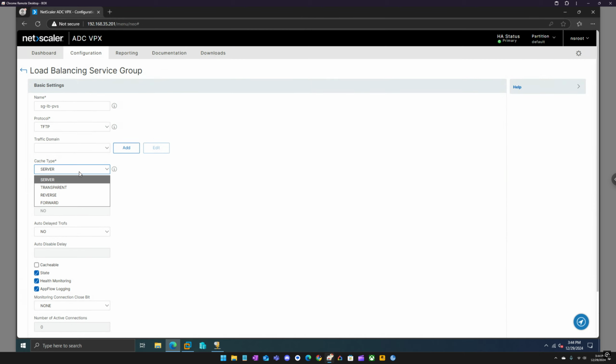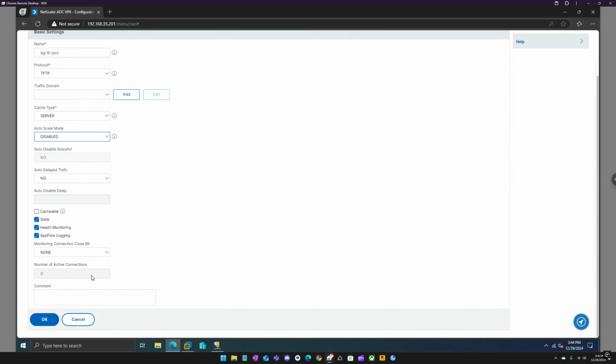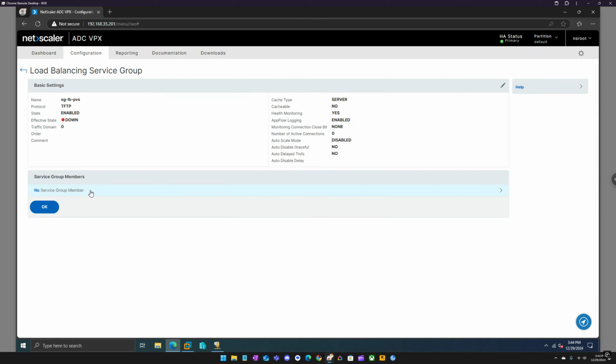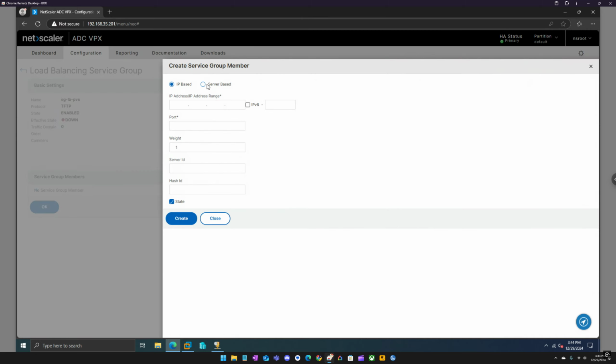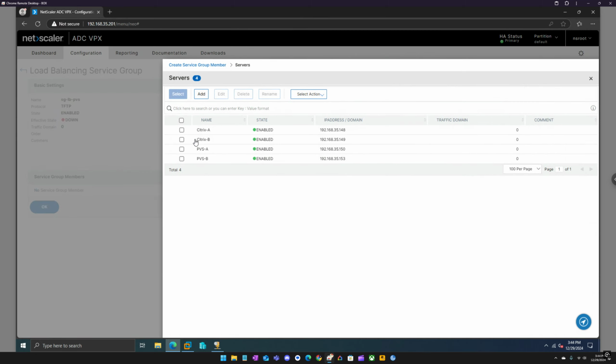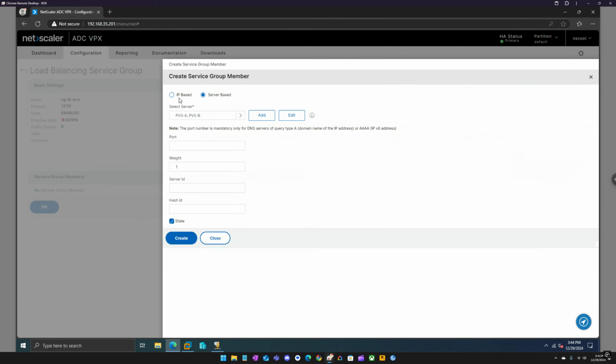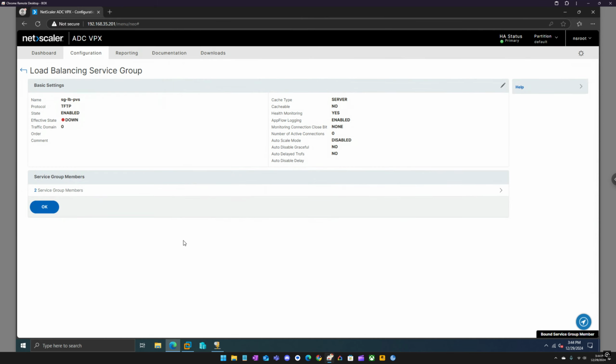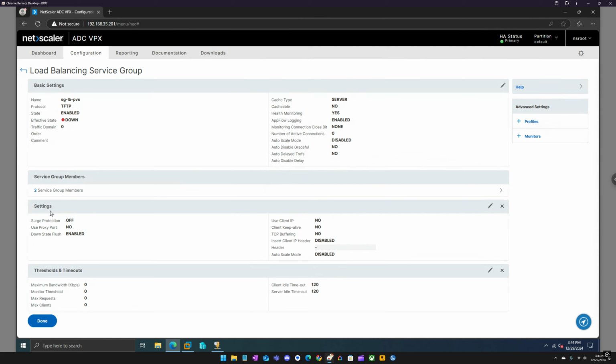Everything else looks good. We need to add in our servers, port 69. Need to add our monitor.